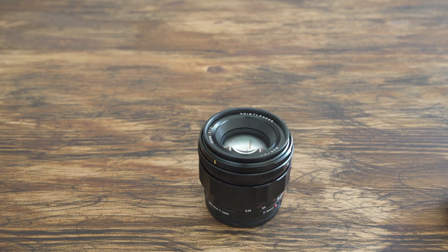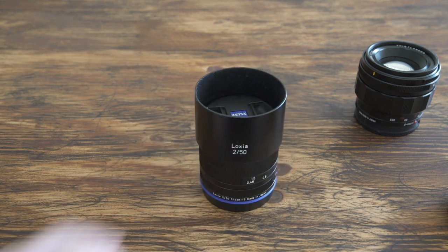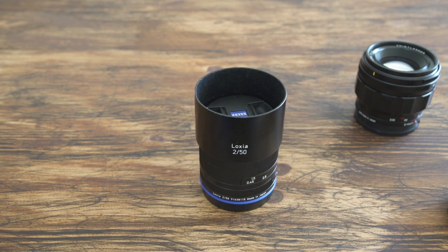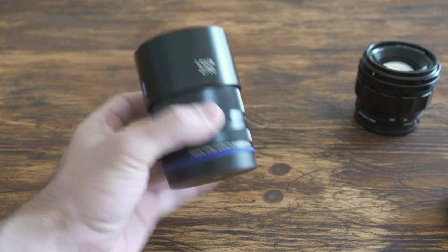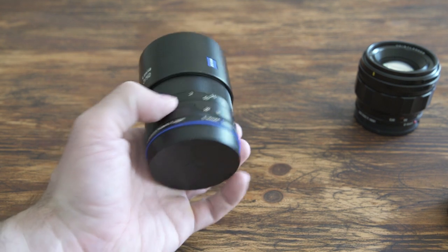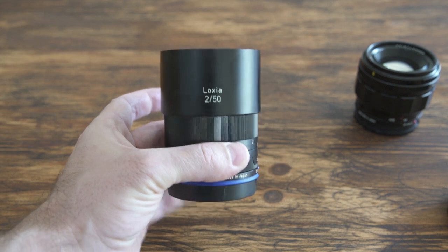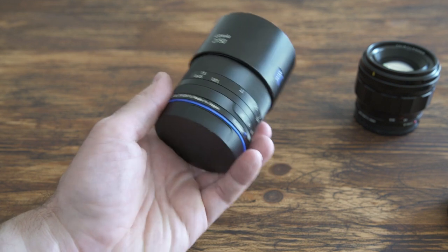Just to give you a comparison, take a look at the Zeiss Loxia. I have made an in-depth review of the Loxia 50mm before, and I invite you to watch the video if you're interested. The Loxia is a very nice lens, and for a lot of reasons I like it more than the Voigtländer. But when we look at the build quality, there are some issues with the Loxia.